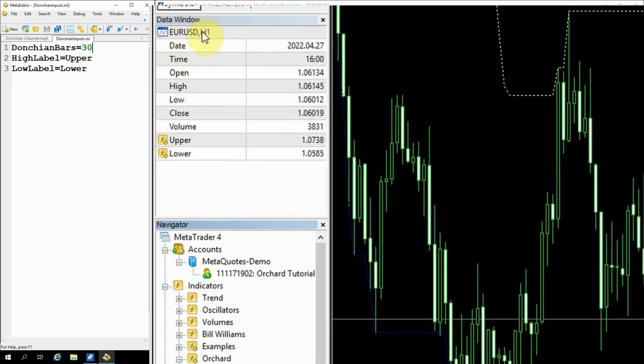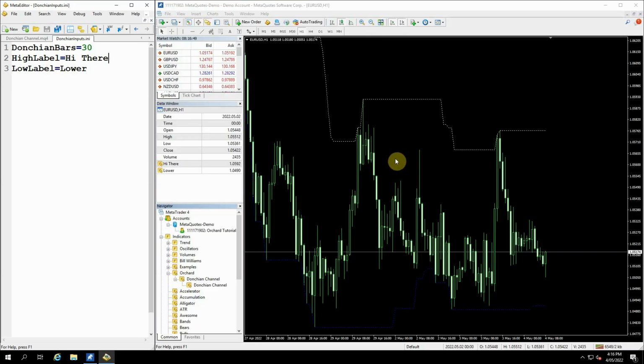I've also set up the data window here, so you can see I've got upper and lower as the values for the high and low, and that's coming from here. If I just change this high label to high, change it to anything I like, then you see it's also changed here. I have to move the mouse over the screen in MetaTrader 4. It won't simply refresh this without some kind of activity on the screen, but that's not really a critical issue. It has loaded the values, it simply hasn't updated this display. So changes I make here are being reflected as soon as I make them in the file.